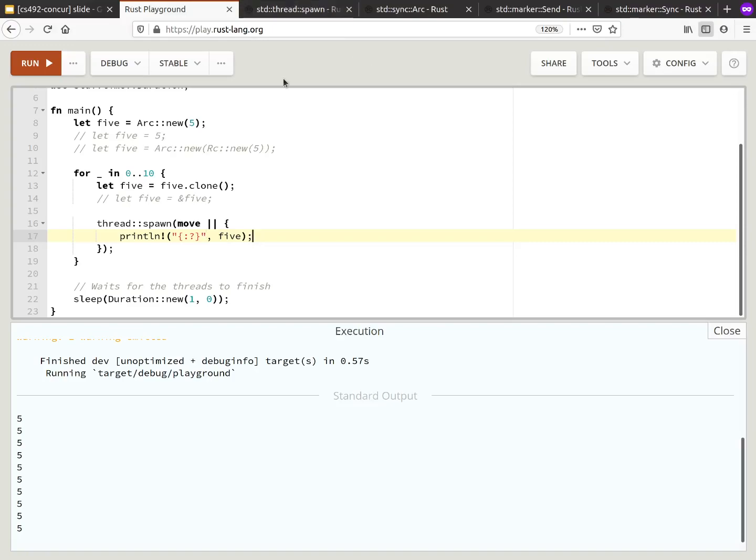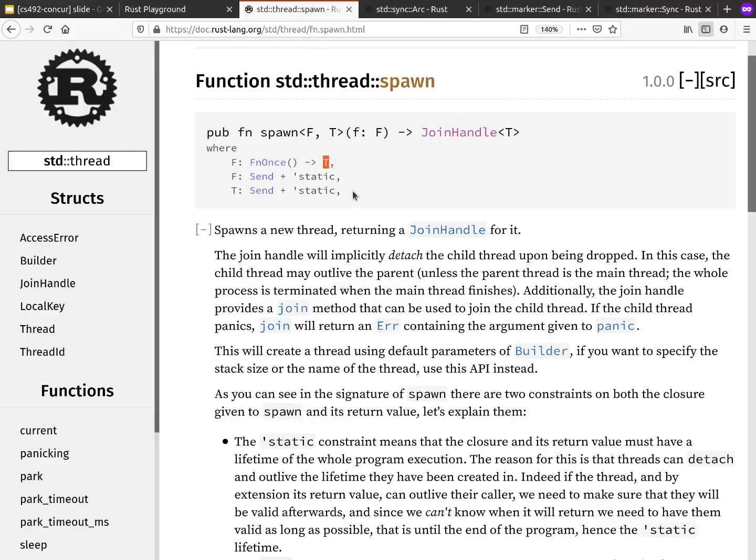Okay, then now let me explain a little bit more about the constraint that is imposed on the thread spawn function. This requirement is quite straightforward. F should be a function that is returning T. So far so good.